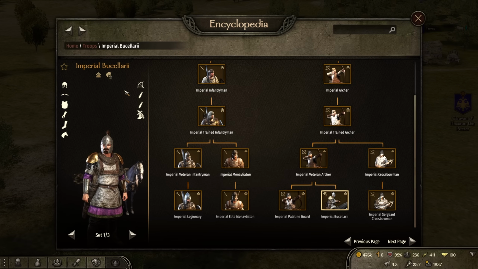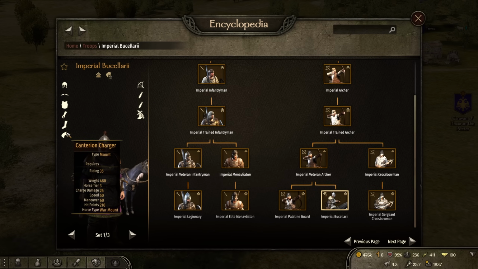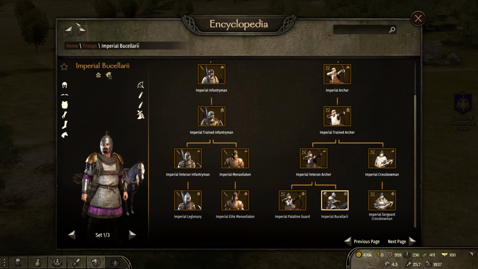I think, though, the problem is that a lot of people are going to struggle to find a use for this character over either the Palatine Guard or the Sergeant Crossbowman. So if I'm thinking about this from an army composition standpoint, I think that there's too many options for ranged in the Imperial Army that this character just kind of falls to the wayside. And if I'm going to use my horses, I'm going to use them on a Vlandian recruit. Is this a war horse? Yeah, I'm going to use the war horses to upgrade my cataphracts.